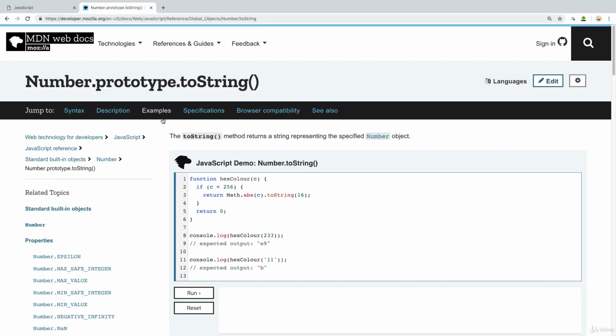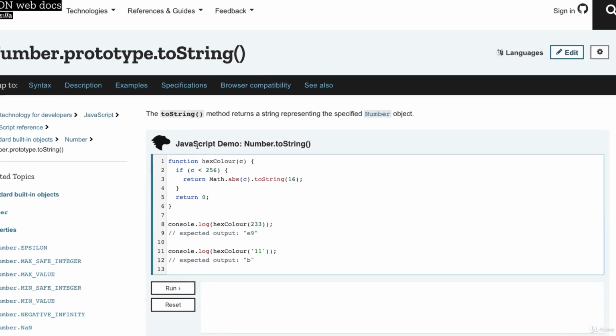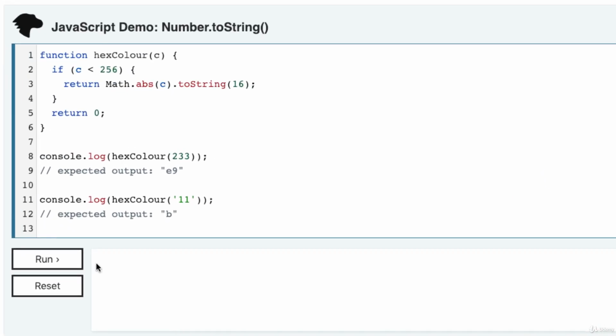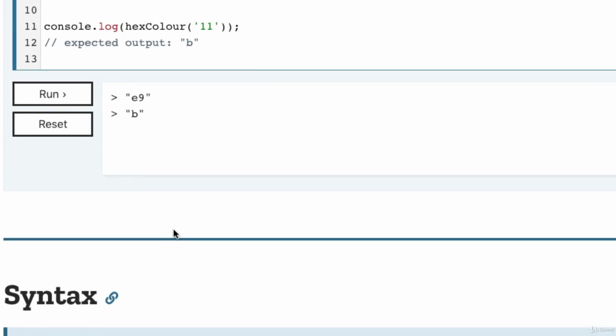And if you want to find out more about how toString works, on the Mozilla Developer Network, once again, we've got some great examples here of how toString works. And we can see that this is a way to turn a math value into a string, a hex string. So when we run that, we get E16, so we get a hex value within the string.